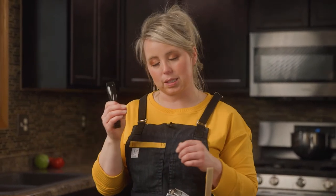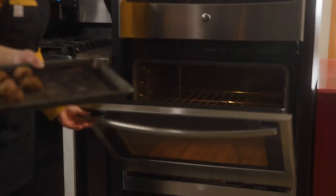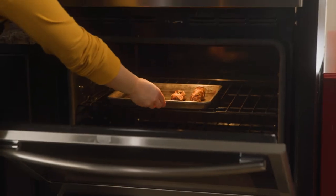What you don't wanna have is really dry meatballs. So it's really important to make sure that we get them to the point where they work best and they're nice and soft and tender. So about 155 is perfect and then they'll carry over cook. So we got our meatballs and now we'll just put them in the oven.